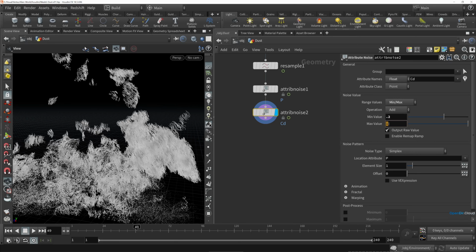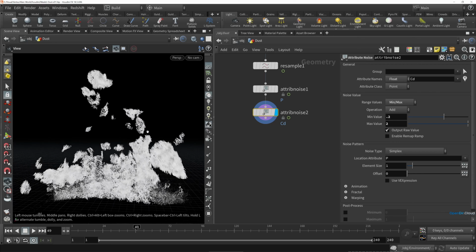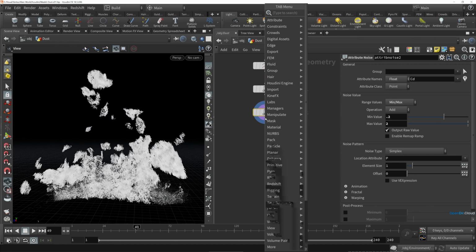And then the max value, we can make a bit more dense perhaps, and turn that up to 2. It doesn't really matter if you leave this at 1 or 2, and you can always set additional multipliers on the Pyro solver when you're adding the density to the sim, but I'll just try this 0.2 to 2 range here. And just like we did with the shockwave source, let's now rename the color to density.